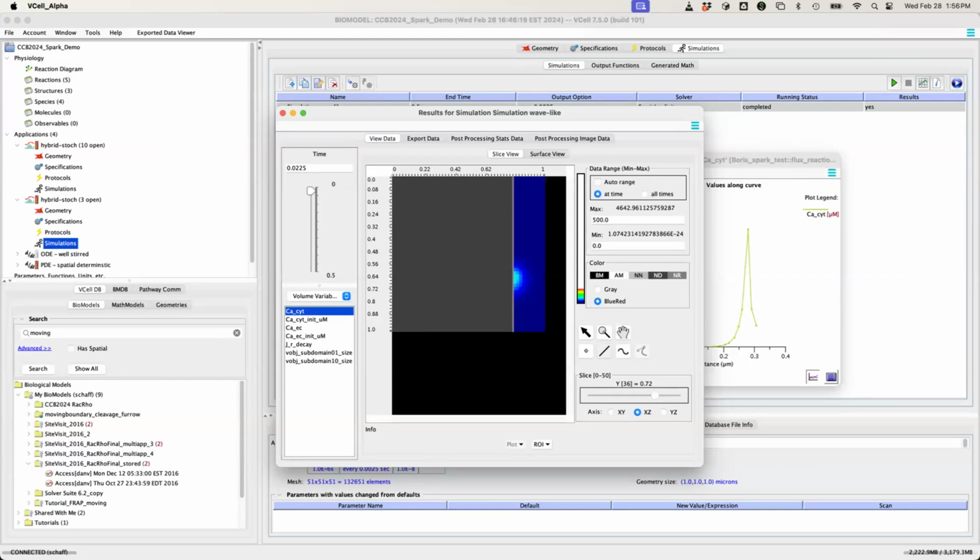There may be some others, but I'm not aware of any at the time. I think there weren't very many. I can't say for sure if there aren't any. SmolDyn, even the new versions of the standalone SmolDyn, don't do this, because this really took advantage of the fact that we had all this experience with our own PDE solver technology. I wouldn't say it was easy, but it was natural for us to combine the SmolDyn technology with the deterministic PDE solver so that you could have the best of both worlds.